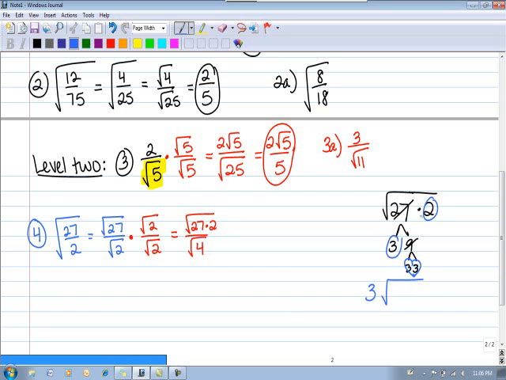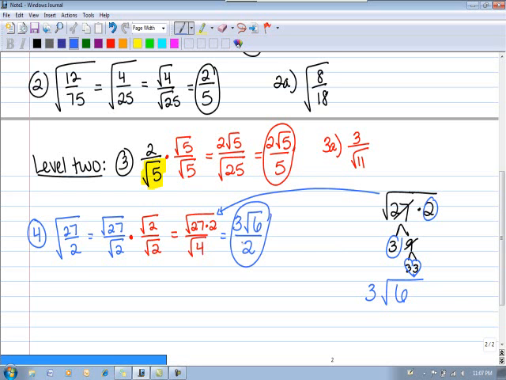And I know that anytime I have two numbers left at home, I multiply them. So inside the radical is 3 times 2, which is 6. So that was my side work just to tell me what my numerator simplified to be. So I have 3 radical 6, and then I simplify my denominator. The square root of 4 is 2. And so my final answer for this one is 3 radical 6 over 2.